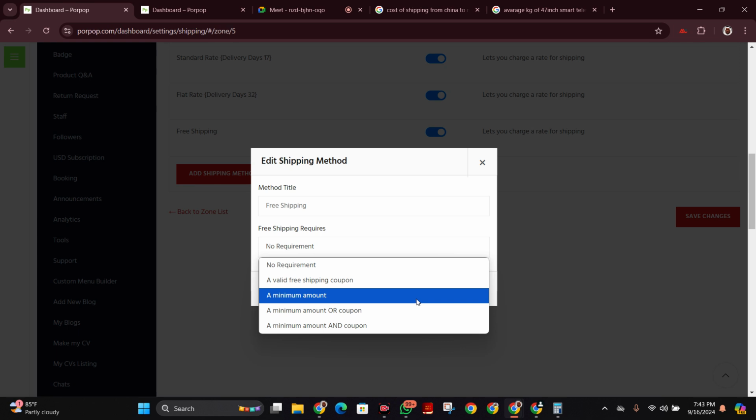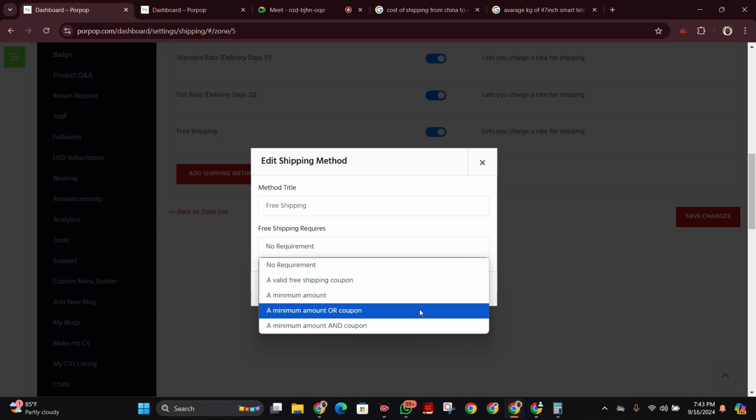If I set 50,000 naira, because we are setting for naira, then if you buy something worth 50,000 naira, the free shipping method would appear. Anything less than 50,000 naira, the free shipping method will disappear. You can't use it. Should I use a minimum amount or a coupon, like the first thing I explained, coupon separately, minimum separately, or I could use minimum amount or coupon.